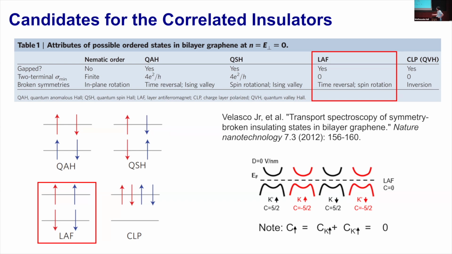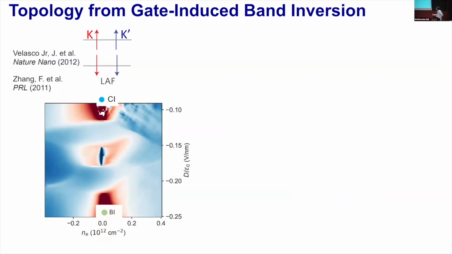Both the K and K prime spin up electrons occupy the top layer of graphene, and the spin down counterparts occupy the bottom layer. So they are spatially separated. Time-reversal symmetry is already broken in this sense, but it has a 0 anomalous Hall because you still have the balanced valley distribution. K and K prime still cancel each other. However, if you start from that layer antiferromagnetic state and you apply a displacement field, something interesting could happen. Because now your spin has a layer polarization.